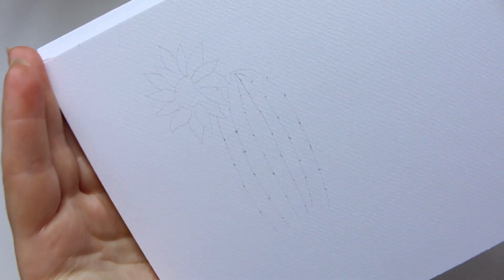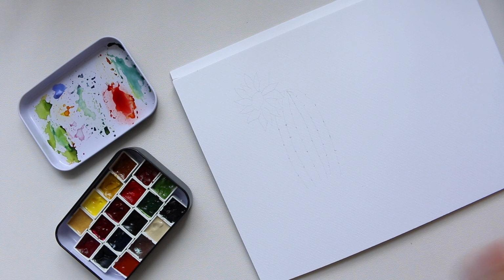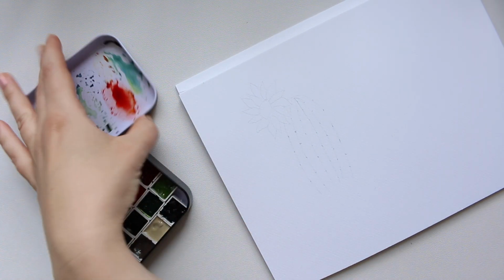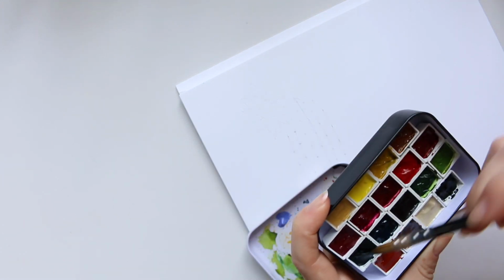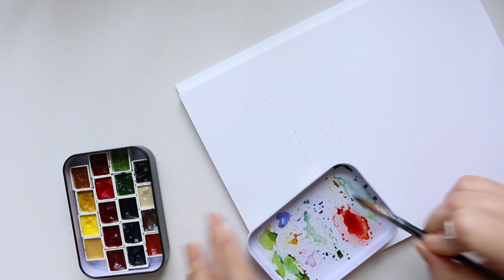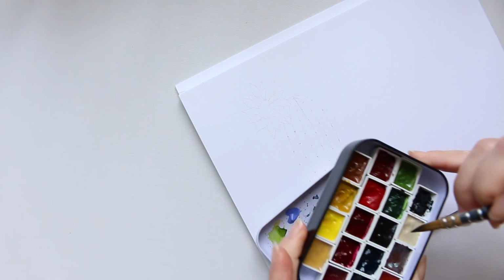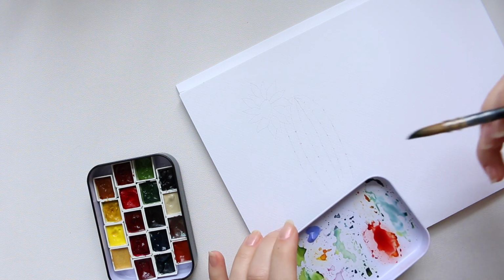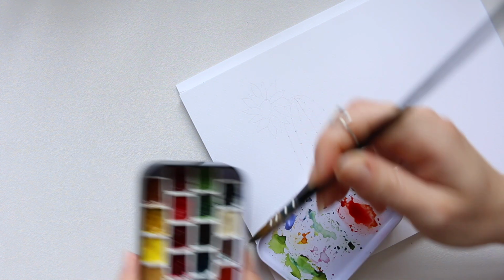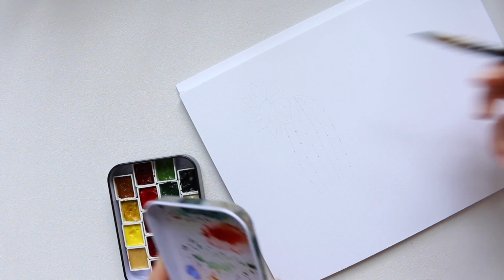Okay, so this is the drawing. As you can see, it's very, very light. So that's good. And now let's move on to the painting part of it. So I'm going to start with the cacti, and I will go into the Mayan blue genuine. And I will mix it up actually with the, where is it? This one here, the Perylene green. So Perylene green and some of this, and we should get a nice color.